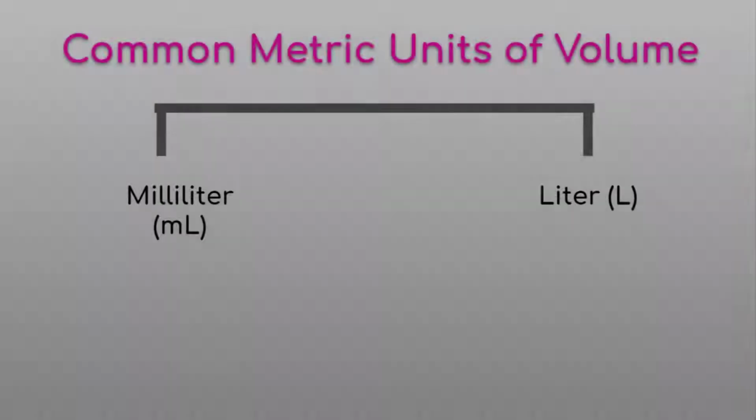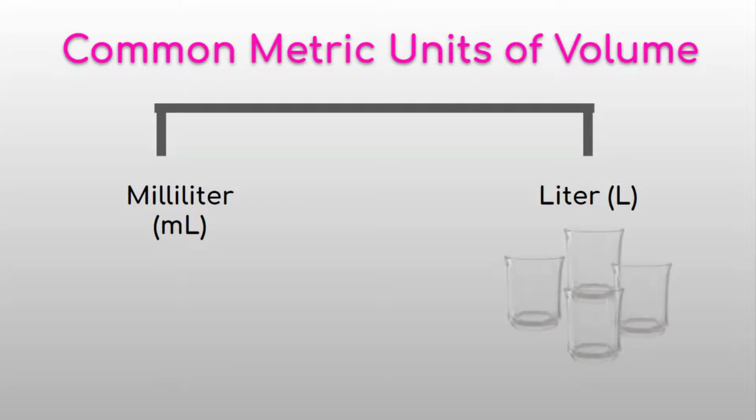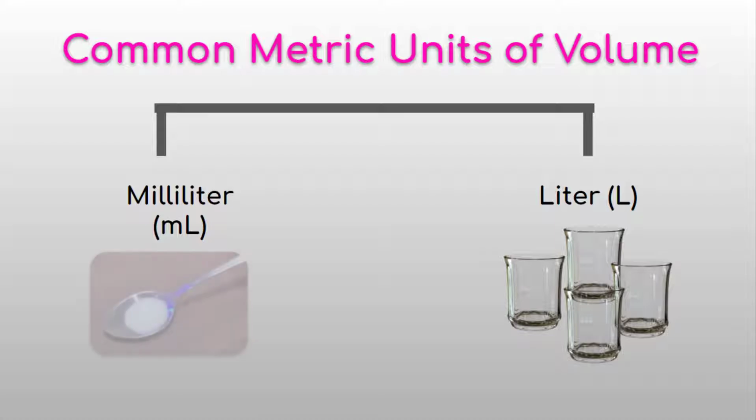A liter is typically the size of a tall water bottle or 4 glasses of water. A milliliter is very small. It would take up only just a quarter of a teaspoon, just the smallest little part at the bottom. Whereas we can use a ruler to measure any length or a thermometer to measure any temperature, there is no widely available tool to measure volume. The volume of an object can change depending on the size of its cross-sectional area and its depth. That means the wider the base or the taller the object, the greater its volume.